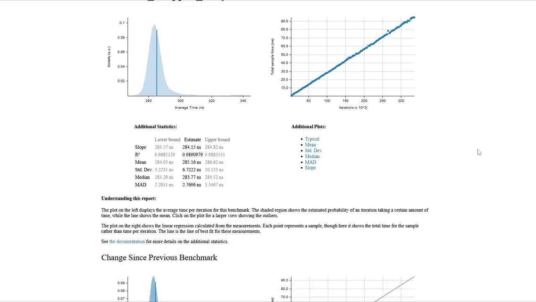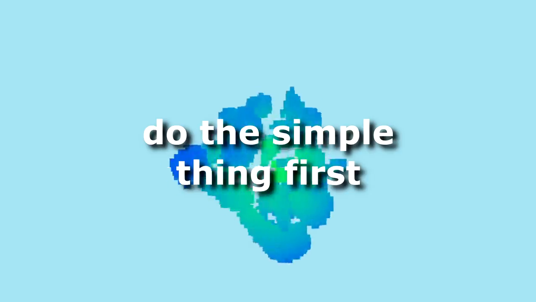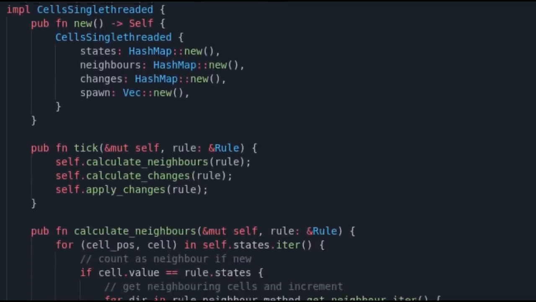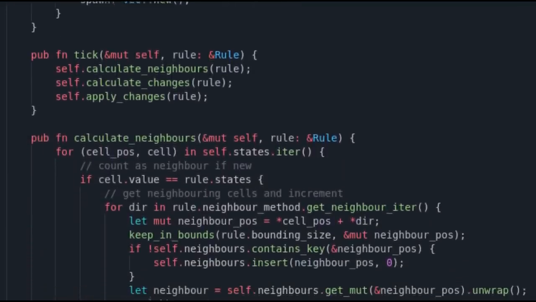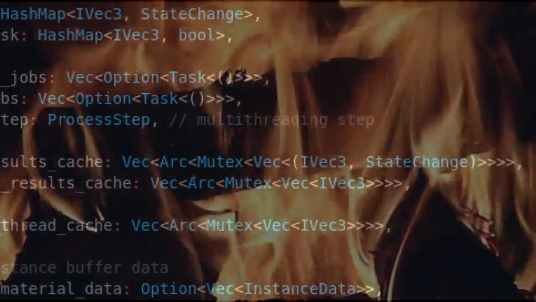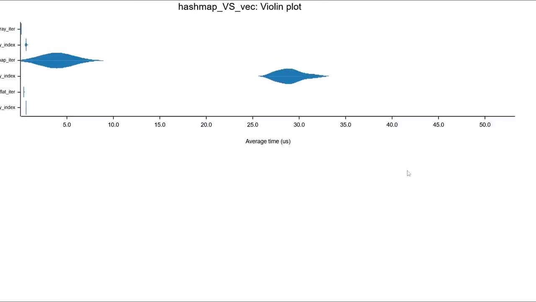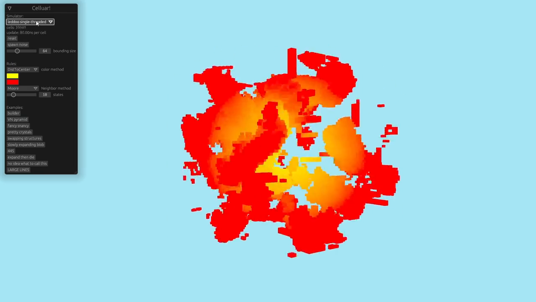Let's summarize what I've learned from this experience. Do the simple thing first. Before imagining what performance improvements you can make on the code you haven't written yet, just make it work first. When you've written it, you can then decide, do I need to make this code faster? Can I make it faster? Well, then you should question the code you've written, not add multithreading. You should question it first. You should always measure before you optimize. If you don't measure the performance, how do you know what changes you do actually impacts the code in a good way? At the end of the day, writing performant code probably isn't applicable to every project you make.